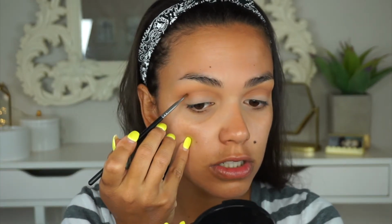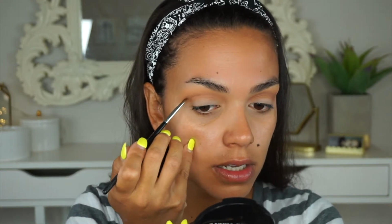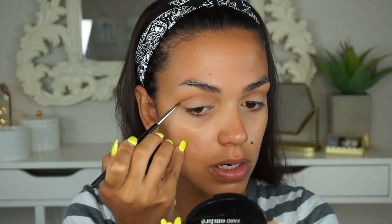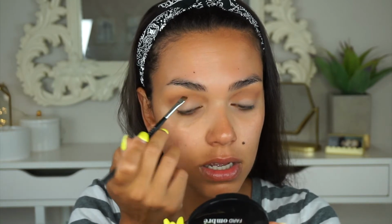Okay, now switching brushes to, this is actually a Kylie eyeliner brush, but you can use any angled eyeliner brush right here. I'm just going to take Kylie's because that's the one that is clean, and I'm going to pick up a little bit more of that Freckles, but because it is a more dense brush, it's going to come off a little bit deeper, and I'm going to slowly begin to carve out that crease with this brush. So you just want to start at your crease and just precisely deepen it up. This is going to give you the illusion of that sharp crease.